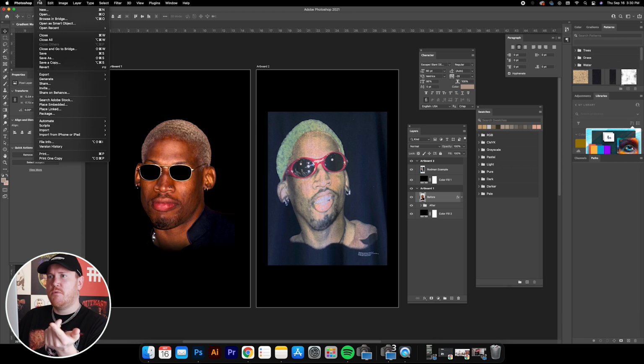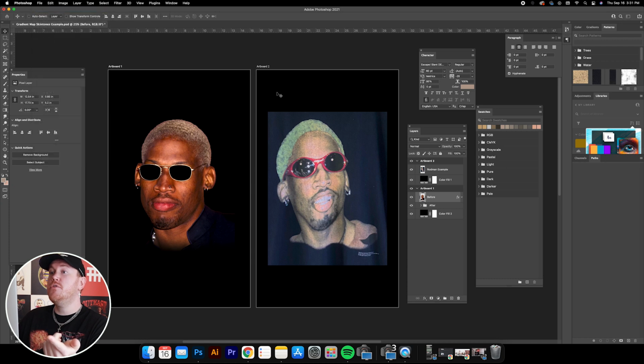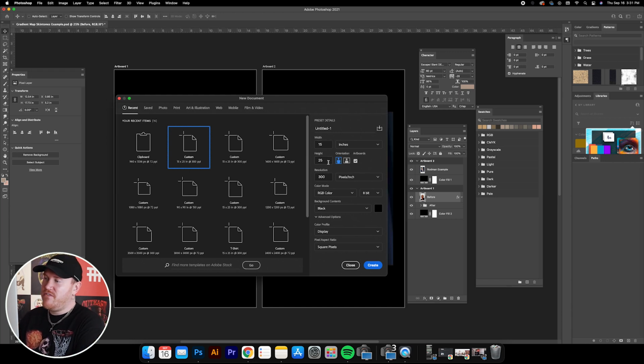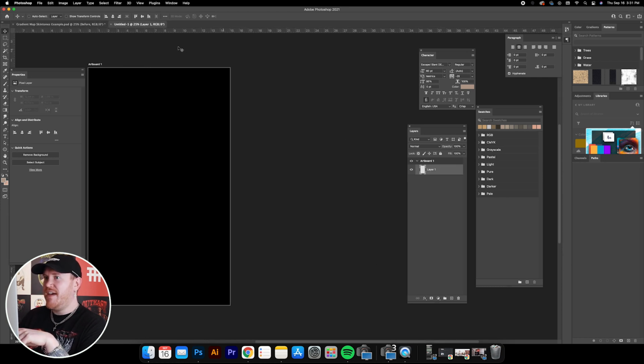To do that, basically just go up to, I almost said go up to Fuller, Jesus. Go up to File, New, and I always create canvases at 15 inches wide by 25 inches in height, 300 pixel per inch resolution, color mode RGB, 8-bit, and you just want to select artboards if that's what you want to use. Without it, it'll just be a regular document. For this tutorial, we're going to be using artboard. So click that, hit create, and that'll give you one artboard.